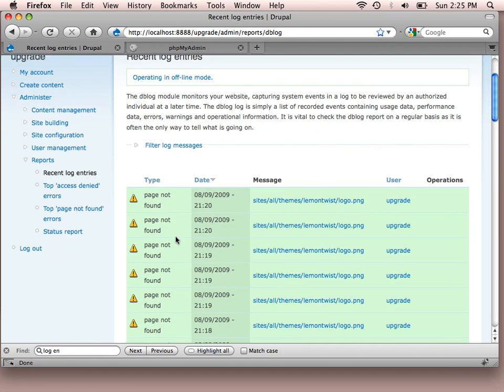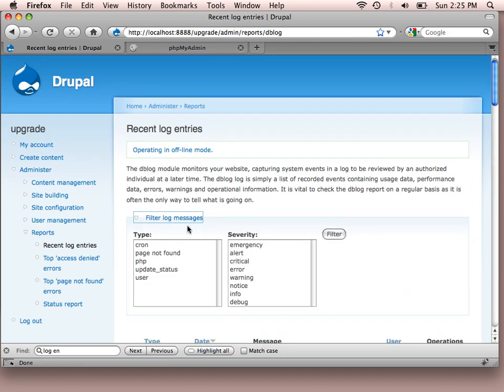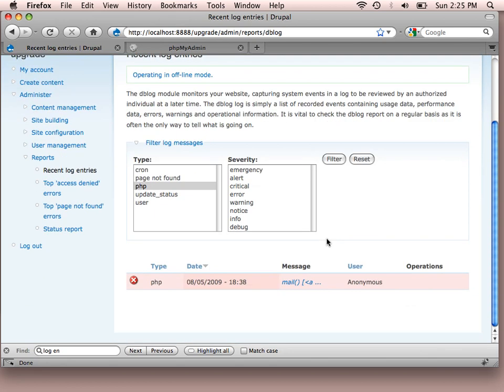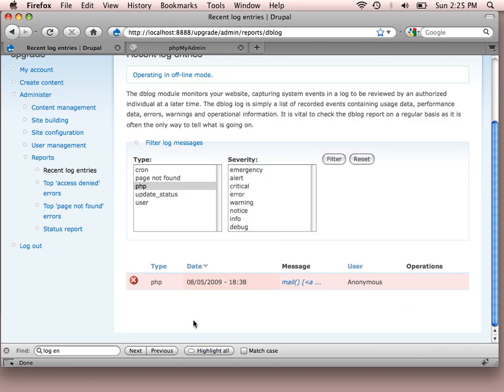And you see, we have something still missing with our theme, but if we filter by PHP errors, I don't think we're having any errors. So this is good. If something went wrong in your upgrade and you saw those errors, and you filter here by PHP, you could take a look and see maybe there's something. If you hacked core and something's not kosher, or if there's something custom that's not working, it would probably show up here. Like I said, all we have is this mail function that failed when we installed Drupal 5.